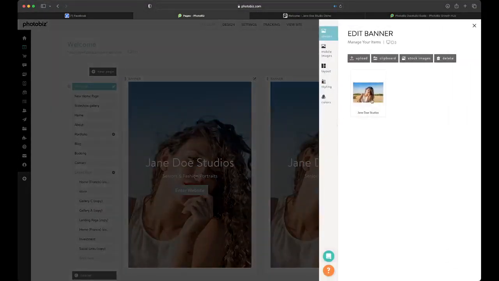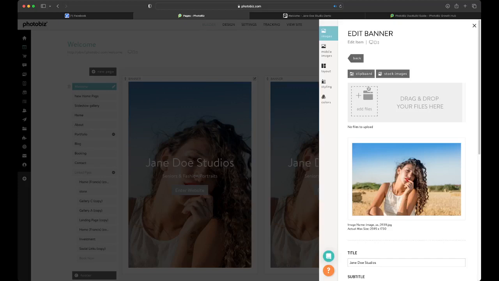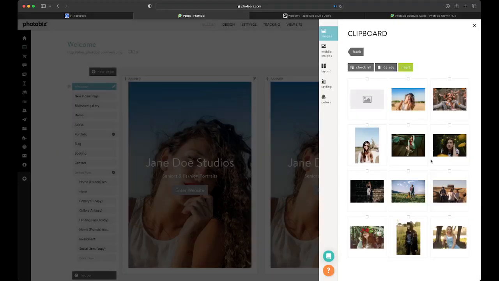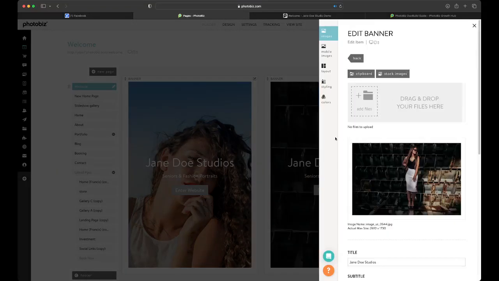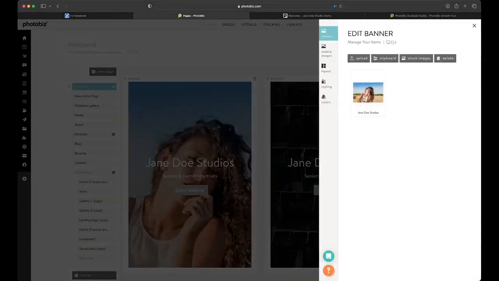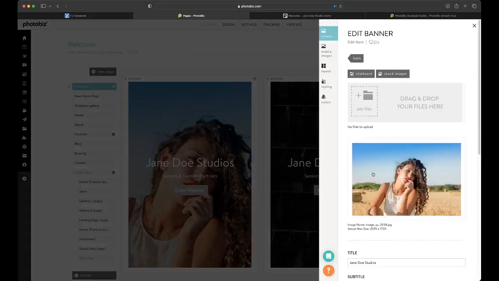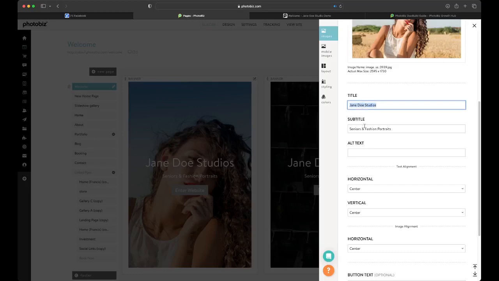And then we can change this image from that to go to clipboard. I'm just going to change it over here to this one. We'll make one fashion, one for seniors, right? How about that? So then you can have it where it's like seniors.